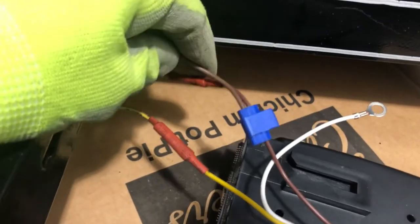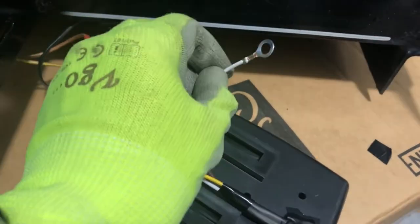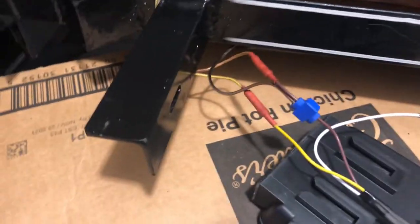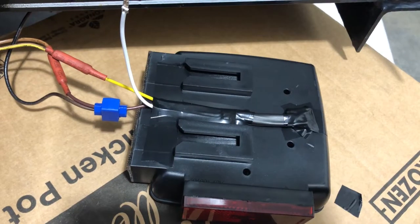There we go. Just like that, all we have left is this ground wire, which I'm going to bolt to the back of the bracket here. And I'm probably going to want to sand down a little bit of this frame here so it can get good contact.